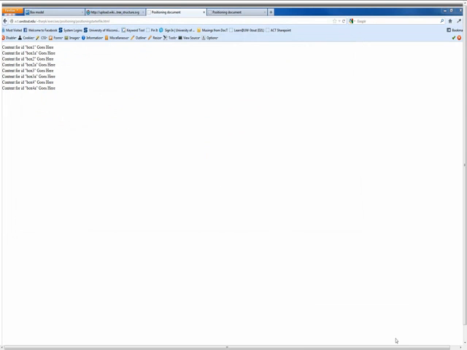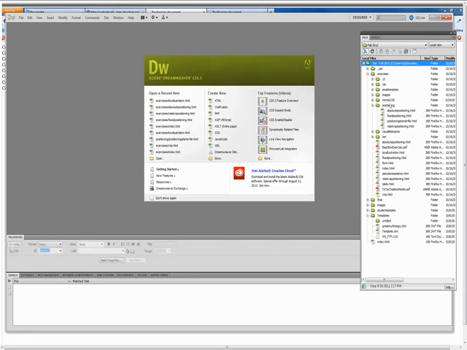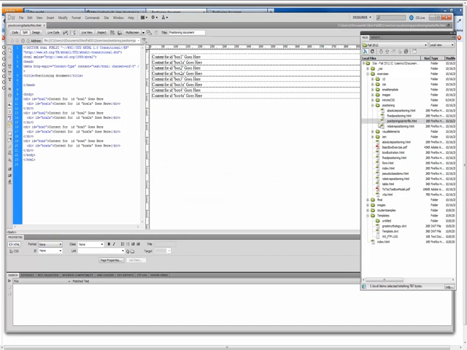So what I want to do right now is bring up Dreamweaver, and show you how we can start to manipulate some of this content. So I'm going to my exercises folder, and I am opening the file inside of positioning, which I called positioning starter file.html. That's the same box that we looked at.